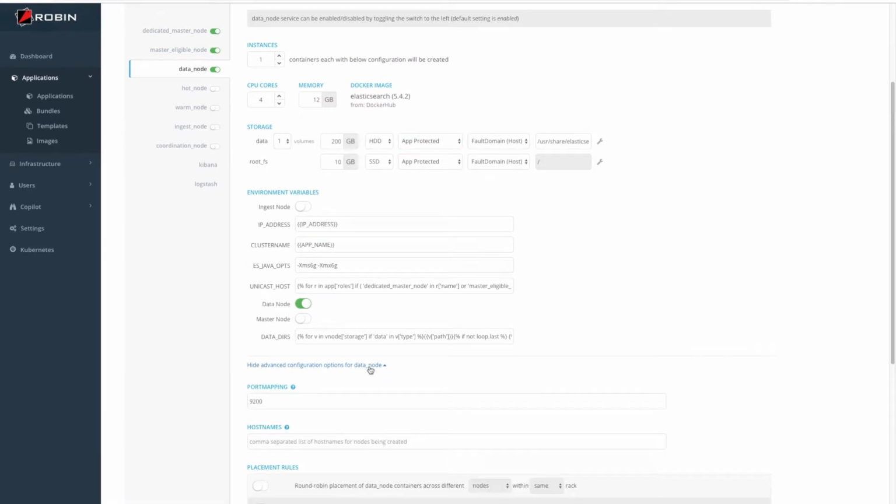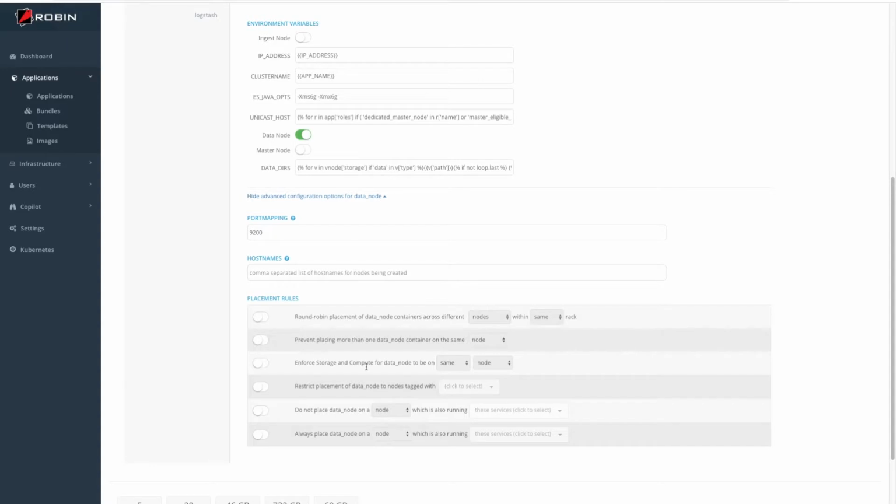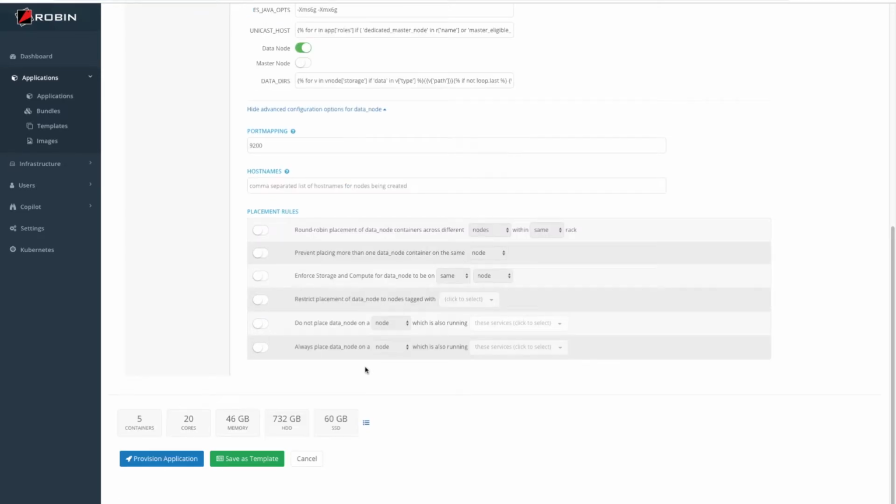Finally, we can look at placement rules for the component. Those rules are used to define affinity and anti-affinity rules, and we can thus define how we want or don't want the containers to be deployed. On a small demonstration cluster like this one, we can simply skip those. On larger clusters, these affinity rules become very useful.